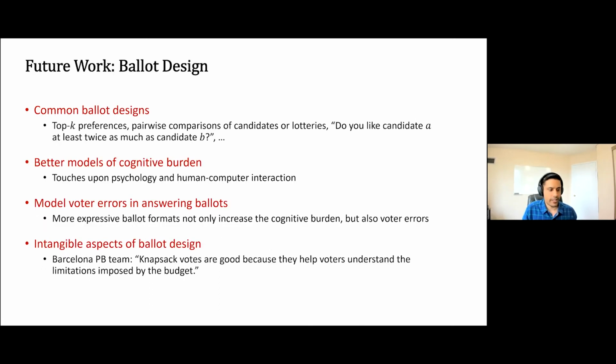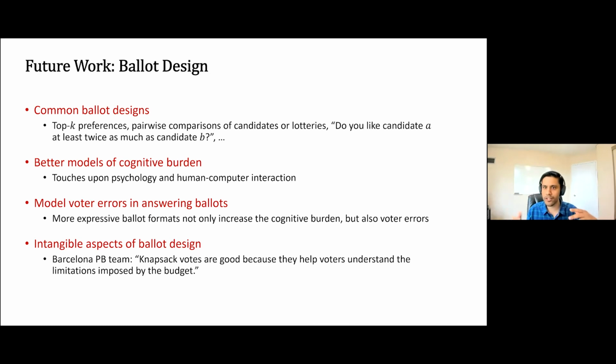All right. So that's all I want to mention in terms of the work so far. I want to point out a number of different directions for future work. So first is regarding ballot design. I mentioned this direction of optimizing the ballot design over the space of all possible ballots, but you can imagine that not all ballots are reasonable to implement in practice.